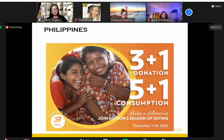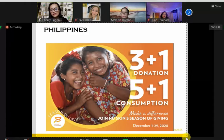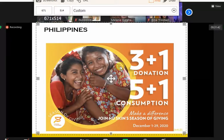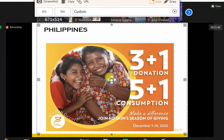Okay, so in the Philippines, since most of us are from the Philippines, we have 3+1, the donation. So when you donate 3 bags, Musky will give 1 bag extra. And if you buy 5 for consumption, Musky will give another one. This is a part of the Musky's season of giving that will run from December 1 to 29. So this is in the Philippines. We have 2 kinds, donation and consumption.